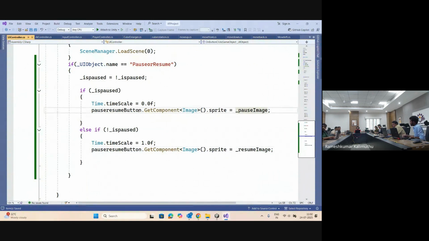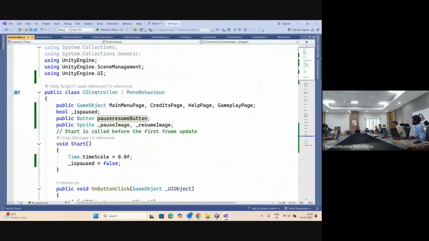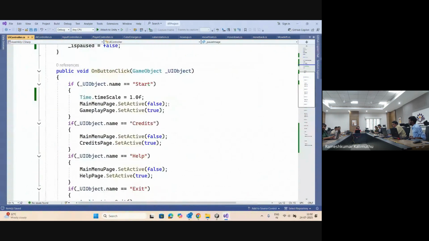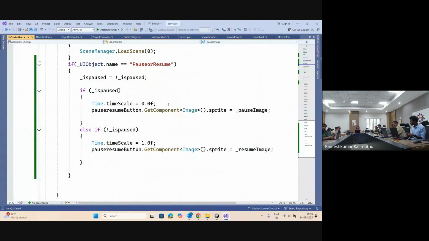Which one, image or the button? Did you declare this? Ah, this is a sprite. Did you declare this? Check. Done? Are you guys getting?